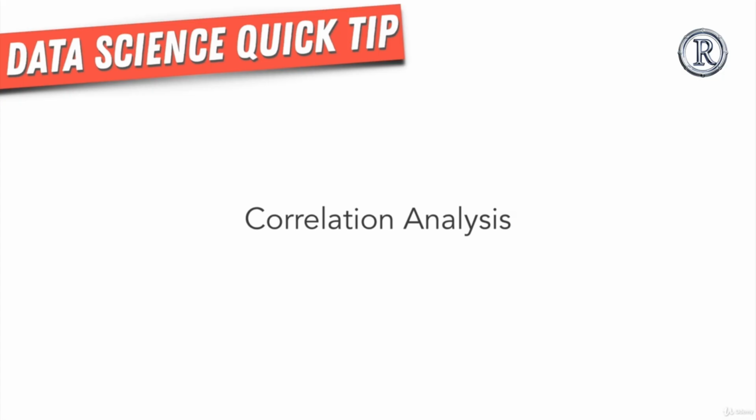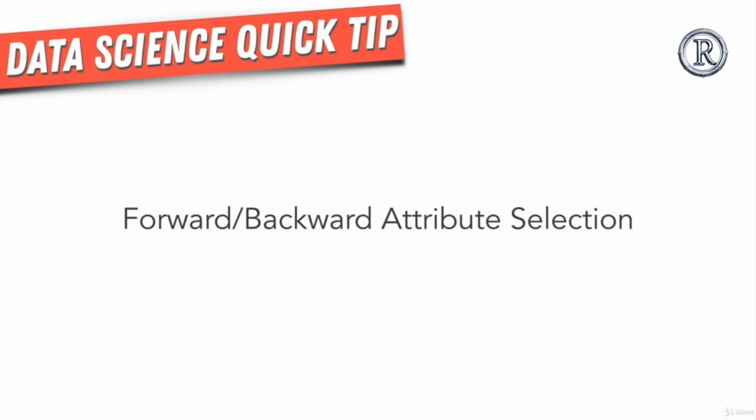In this case, we can actually remove this from our analysis or from building our model because it might not affect our model. This gets to our next point of forward-backwards attribute selection. What does this mean? Well, we can try training our model using different techniques. Backward attribute selection essentially says train the model on all the attributes and then slowly start taking away attributes or columns to train your model. Does that affect your model? Does it improve the model?